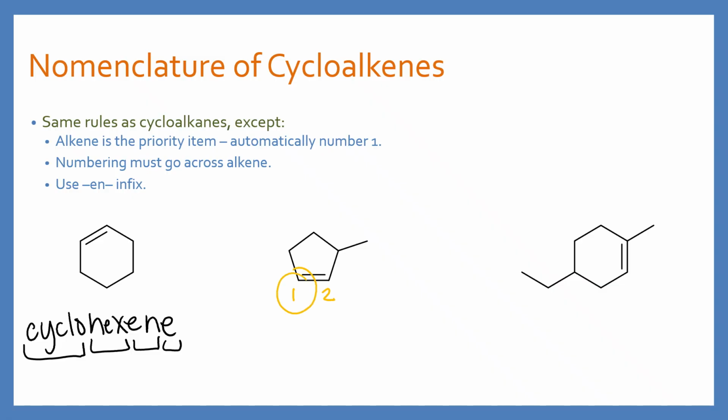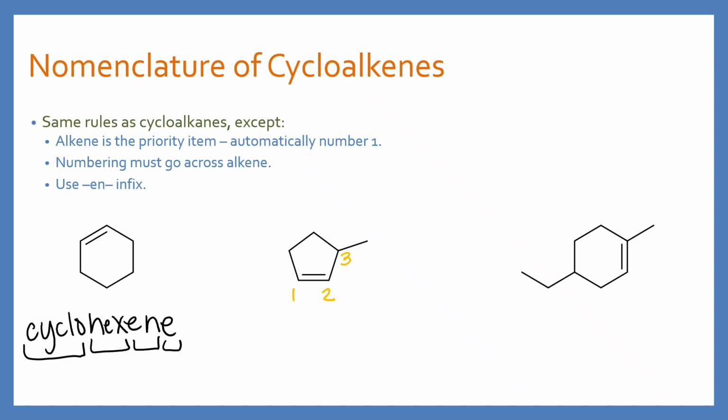So I want to start numbering here because otherwise my only other numbering system that goes across the alkene would be 1, 2, and this methyl group would end up a much larger number. So I'm starting here so that my methyl ends up on carbon number 3. Now I don't have to say that the alkene is on carbon number 1 because that's assumed. The only time that you have to indicate the carbon number of the alkene in a cycloalkene is if there's multiple alkenes or there's something else taking up a larger priority that you have to give the number 1 to. And then at that point you would have to say what number you ended up giving to the alkene.